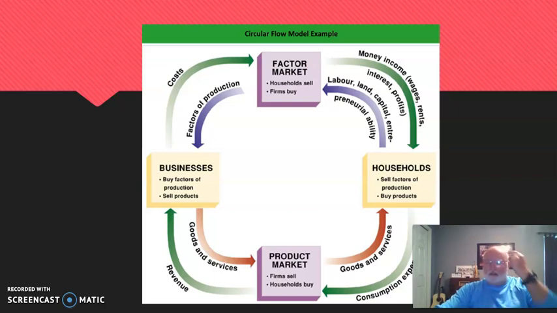My goal is to make sure that you have very good notes, so if you have to go to your notes to look up some topic, everything you need is going to be right there. You can figure it out. What you see here, you might want to pause the video and just look at it. You understand the money's going around and around, and households buy things from the product markets, but they also provide factors of production to the factor markets, and the money's going around and around.